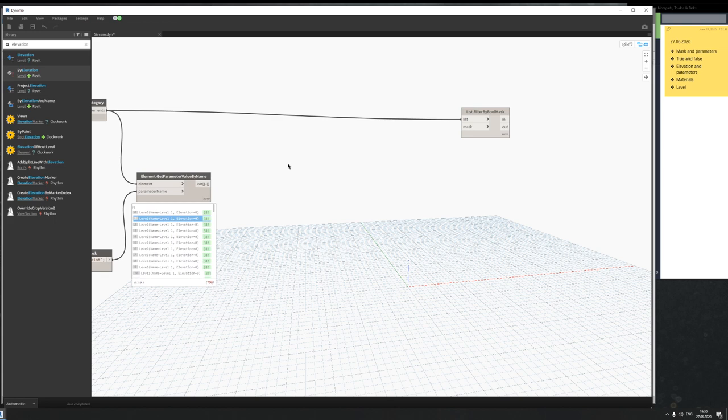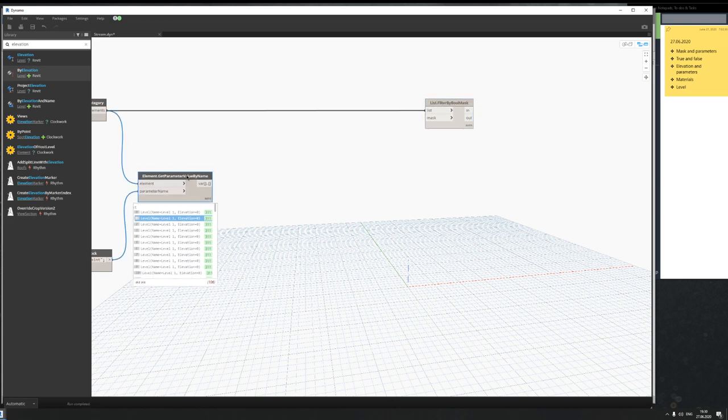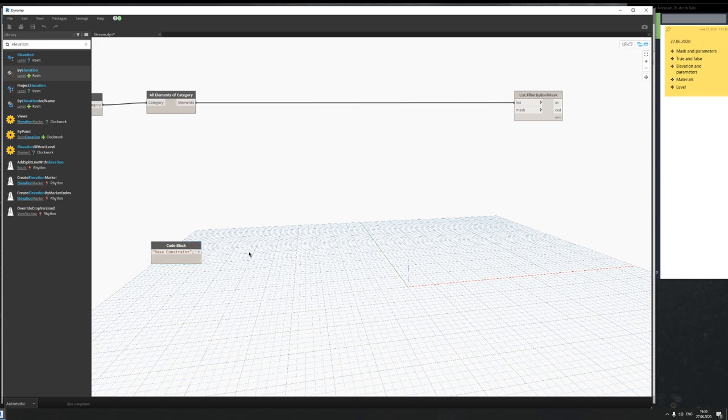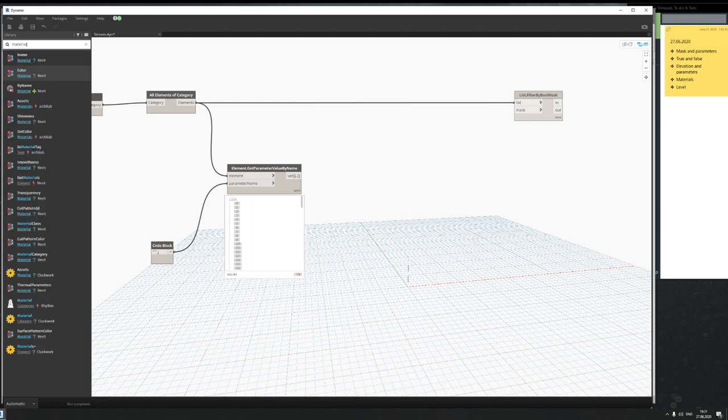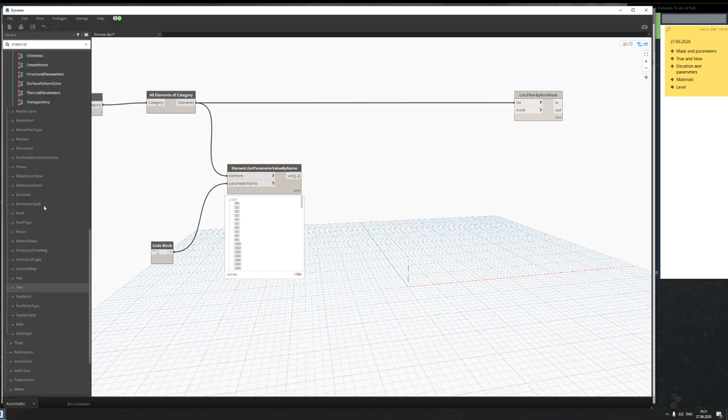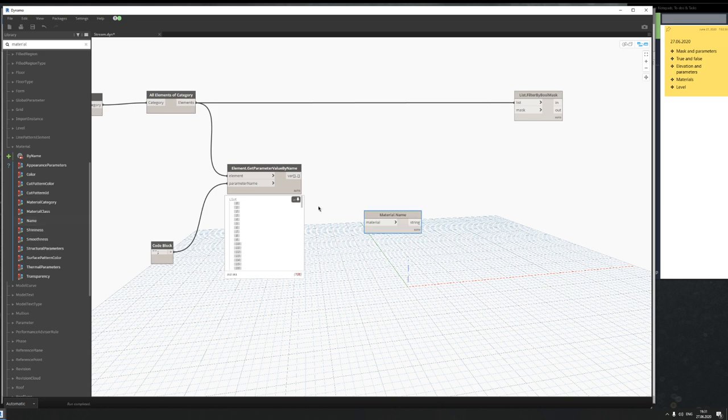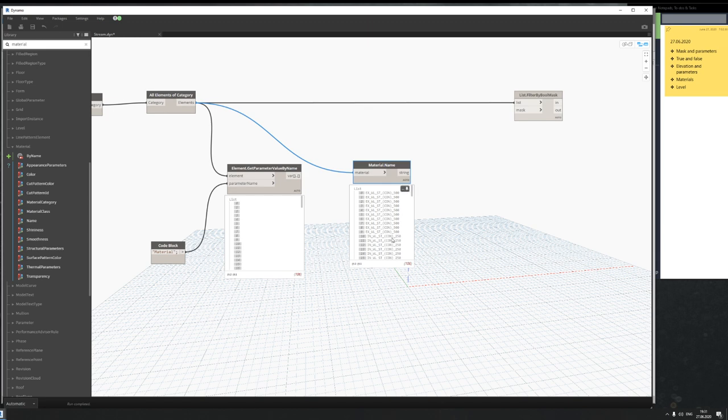I'm sorry for that, and we will just skip this thing. Okay, this is my mistake, actually. Oh, sorry, why did I delete it? Because we need material, actually. Let me use the material. Material name. Here is the material name, and as you can see, we should connect the material here and get the material. If you write it like this, you will not get anything. And like this, you will get the material.